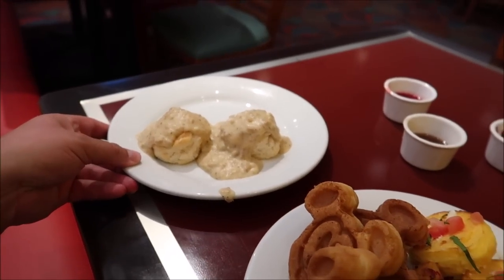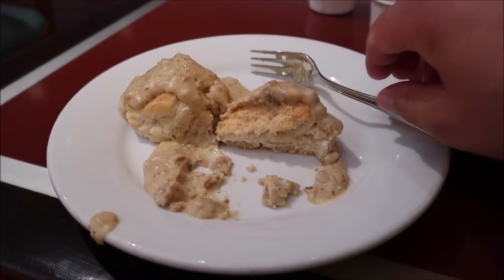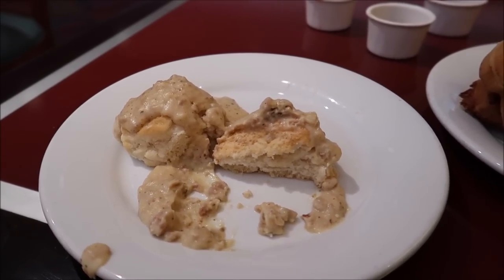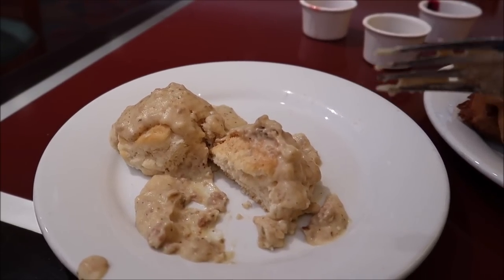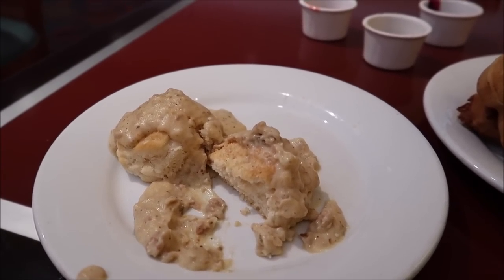Now I think I'll crack into the biscuits. I have a feeling these biscuits might be a little dry. It was a little hard to cut into them, so we'll try them though. The gravy is where it's at. So flavorful, has a little bit of a spice to it. The biscuits, not so much. Maybe I'll wait for them to put out a fresh dozen. Maybe we'll see if they got some nice warm buttery biscuits up there later on, and then we'll match it up. But the gravy, I can eat that gravy. Oh, actually I will eat this gravy with my potatoes.